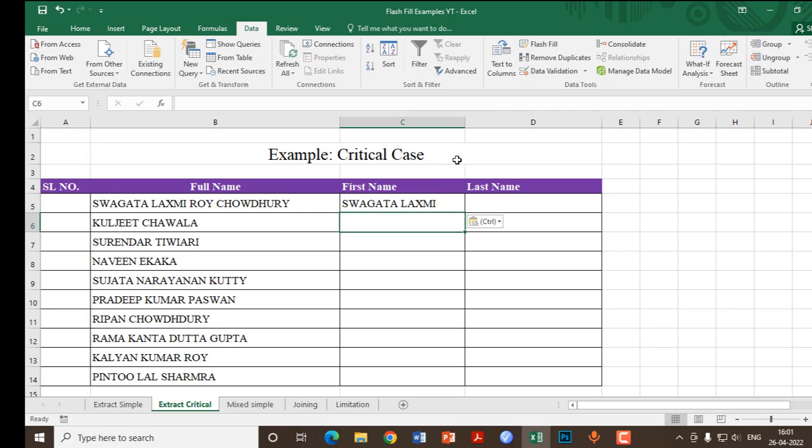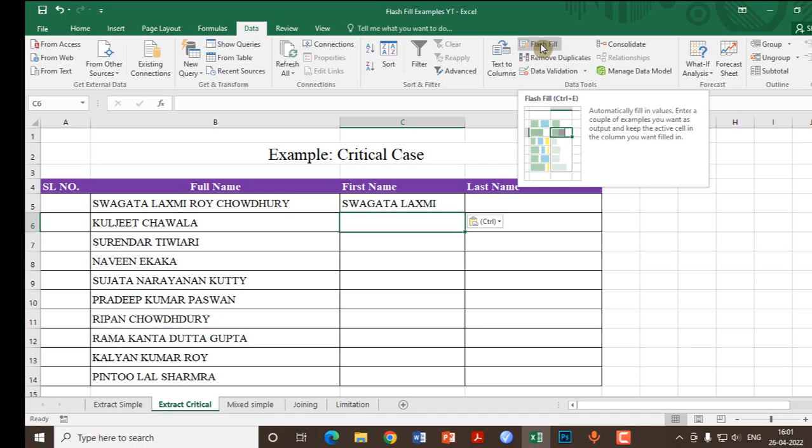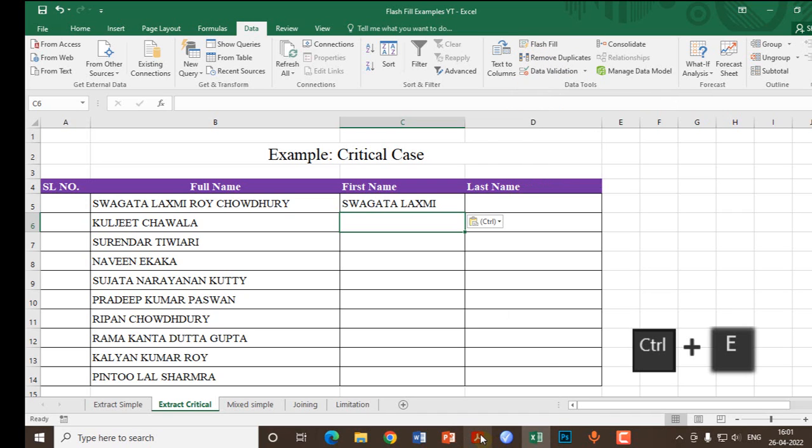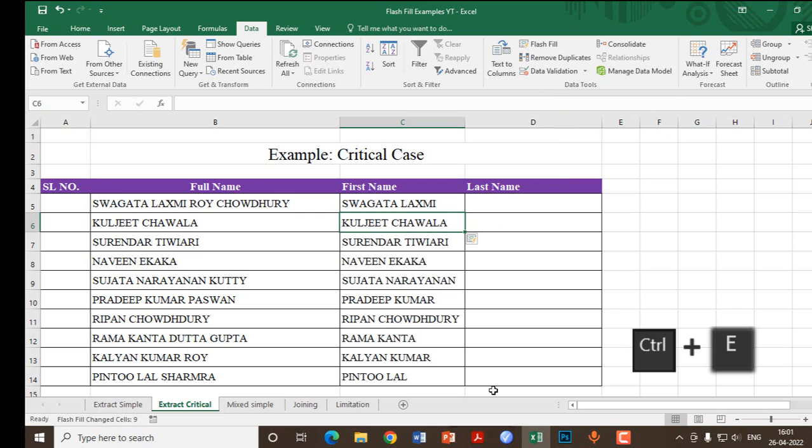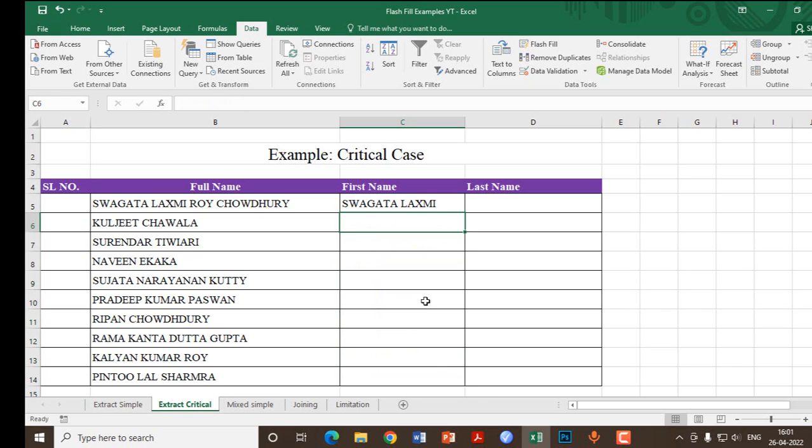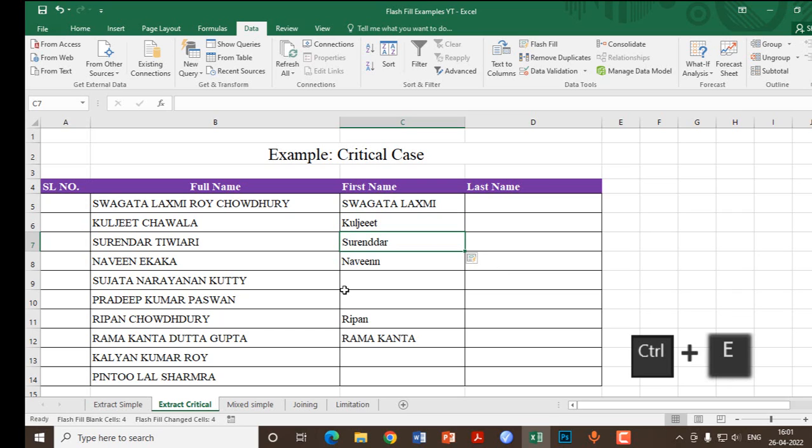Come to the next cell and from here we click Flash Fill or press Ctrl E. We see the result is not as we expected. Therefore, delete this one, write Kuljit and press Ctrl E. A few data are not coming.